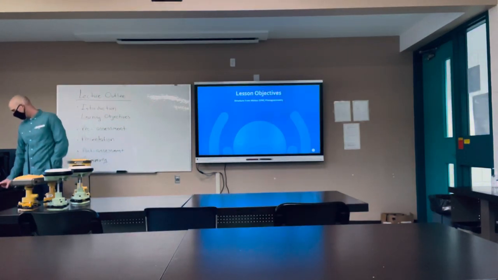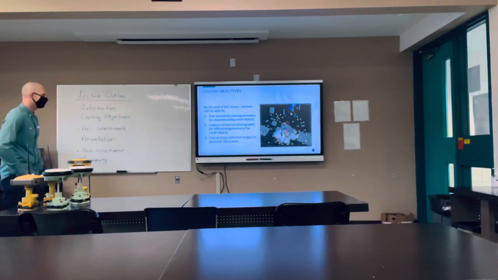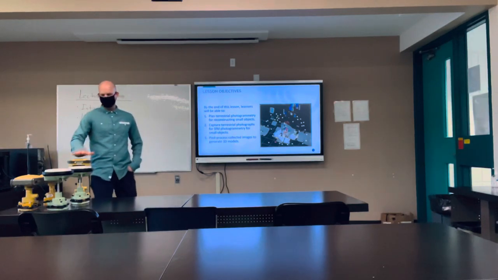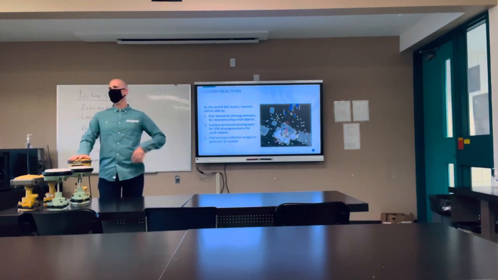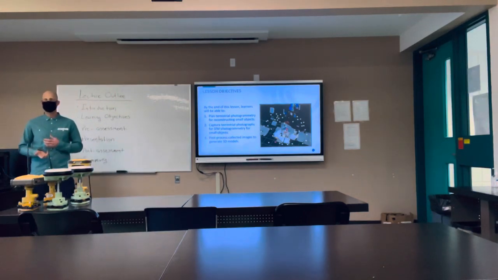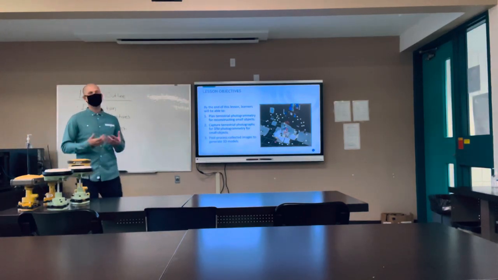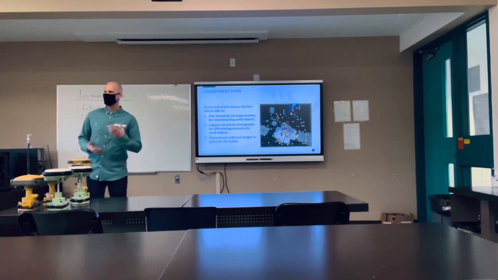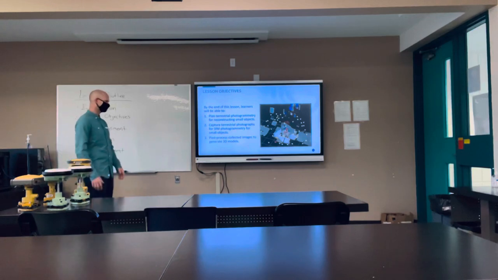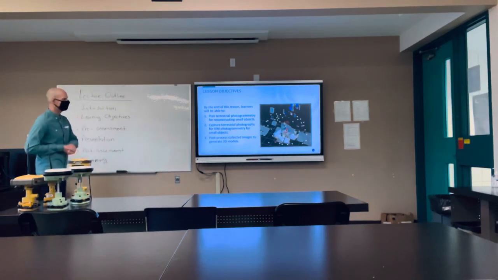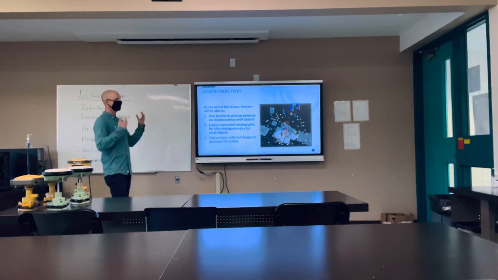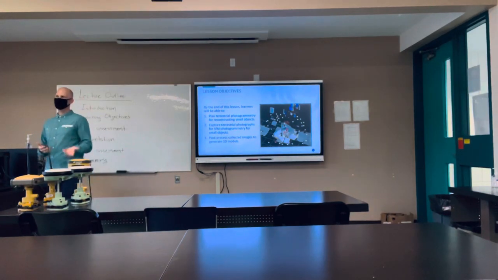So the lesson objectives for this lecture. By the end of this lecture, you're going to be able to plan a terrestrial photogrammetry for reconstructing small objects. So something like this GPS antenna, or an old total station, or a bug, or whatever it is you want to create. The idea behind here is to show you the proper method for doing a small object. Those same principles can be pushed to bigger, but the planning is a little bit different. You're going to be able to capture that terrestrial photogrammetry for structure from motion. So once you're taught how to do it, you're going to practice it, so you're going to be able to apply it to different objects.